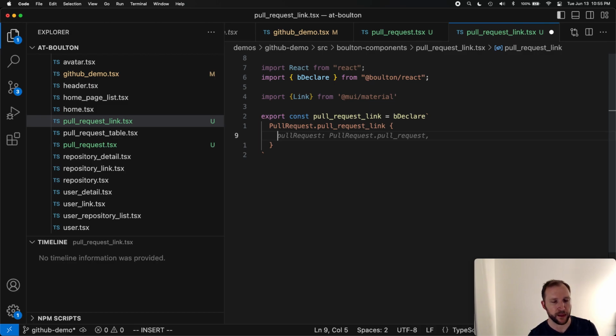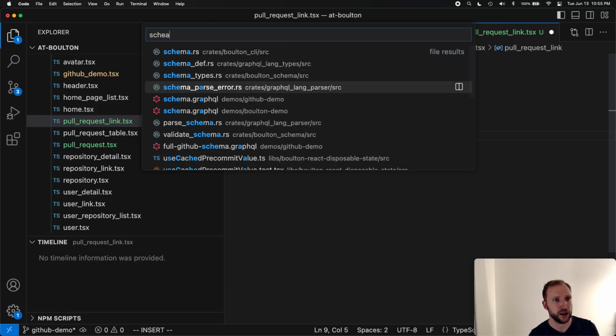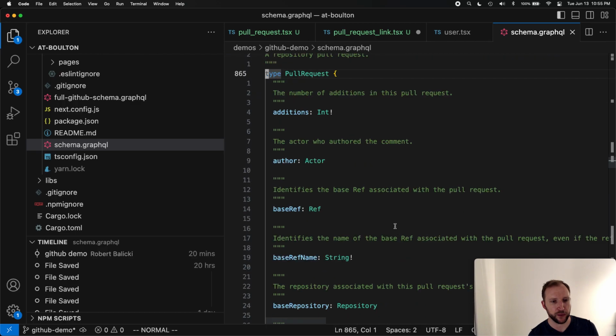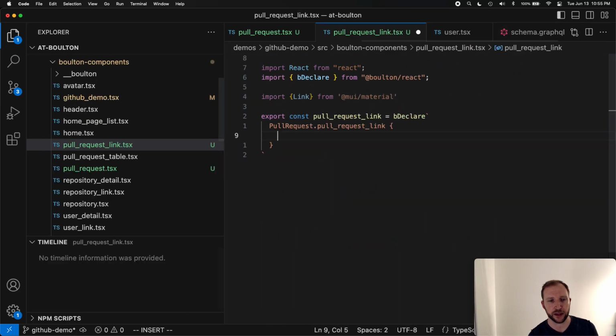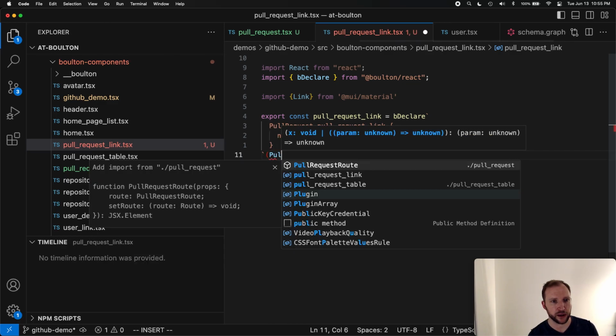Okay, we're going to need some fields off of a pull request. So let's see, type pull request. And what do we need? We need a number. That's all we actually need right now. So pull request, and then we'll say function pull request link.